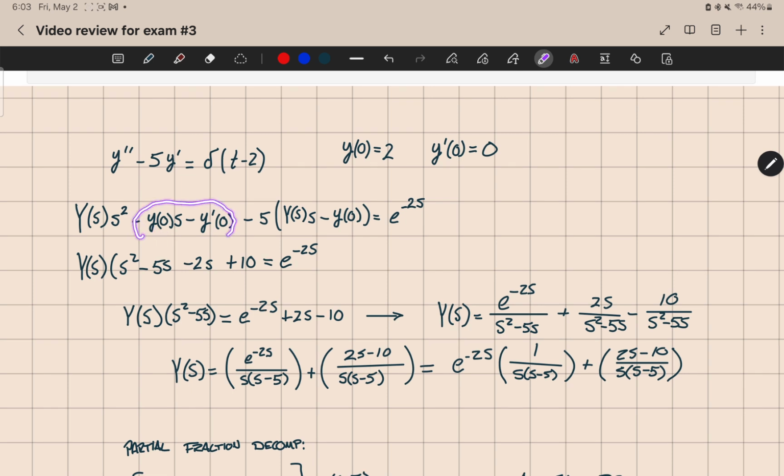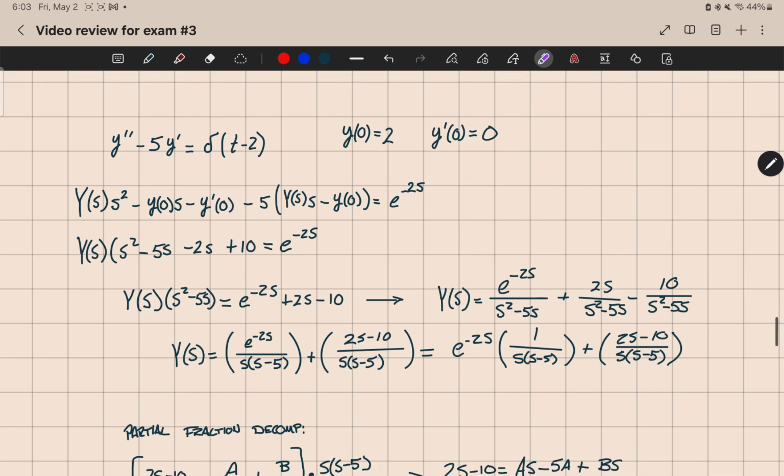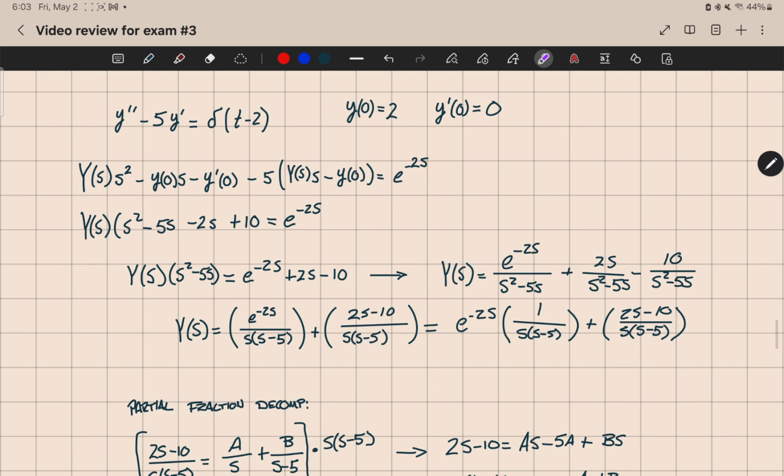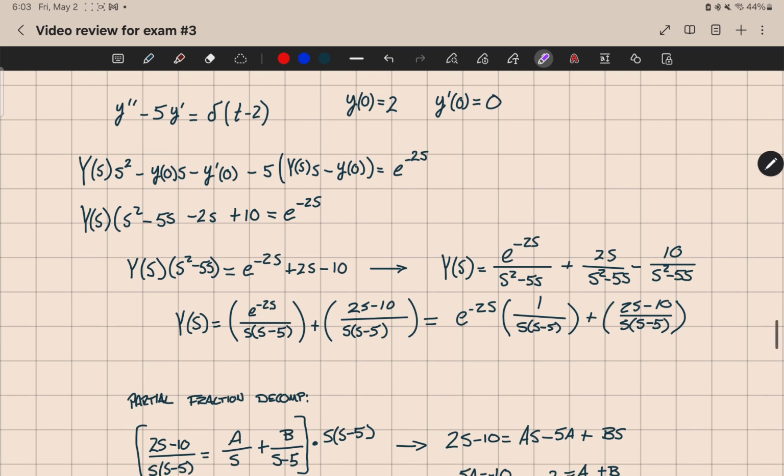This is an important step to keep an eye on. I always mix those two up, and then obviously that'll lead to you not getting the right answer. So keep track of that. It's always the y without the prime before you get y prime. And then the Laplace of y prime is capital Y of s times s minus y(0). And then we're going to multiply that all by 5 because that's our coefficient on the y prime there.